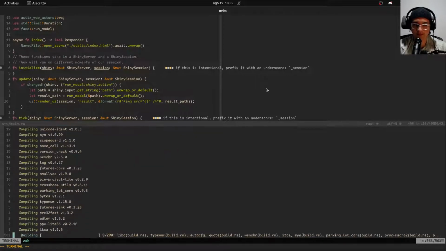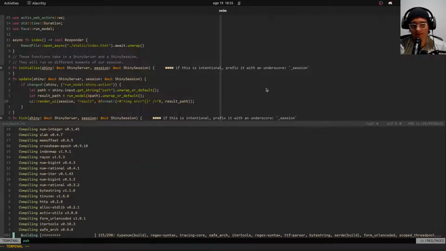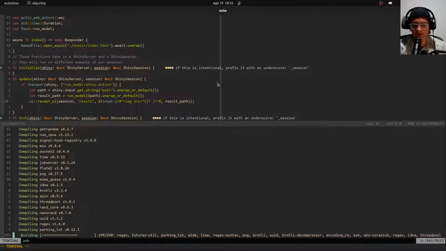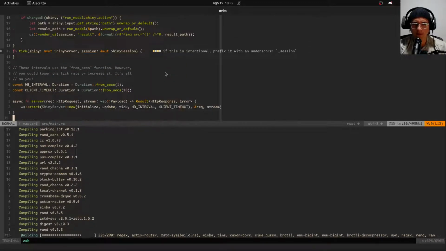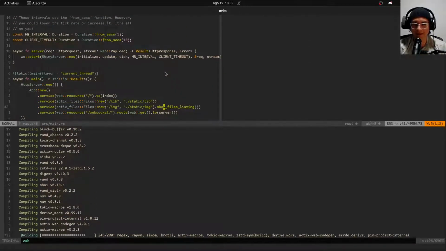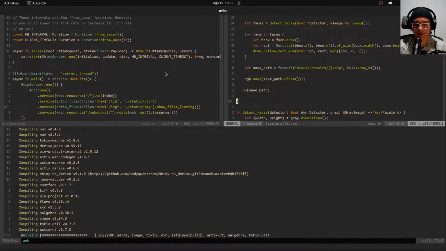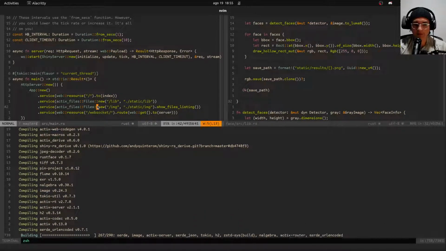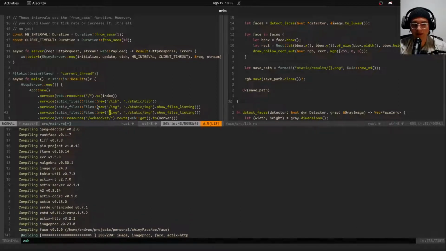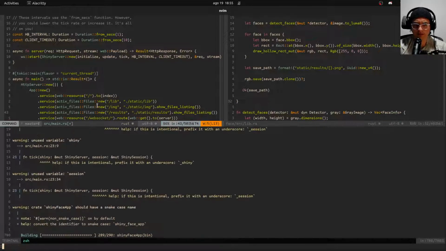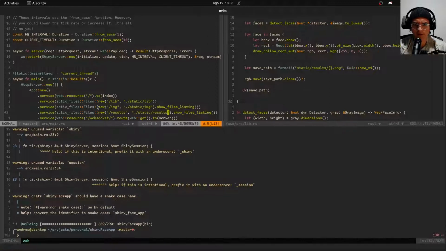Let me cargo run release because I want to optimize it so that it runs as fast as it can. And in theory, this should work. There should be no problem with it. Although I forgot to expose the results, right? So I'm taking in static img, but my model returns the image to static results. So I would have to put in the result path to add those resources so that it can render it. So let me just put here results and static results. There you go. And I don't want to show file listing because I don't want users snooping into the files.